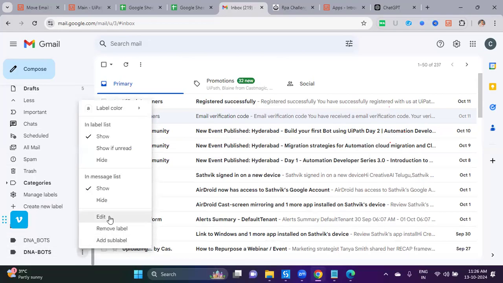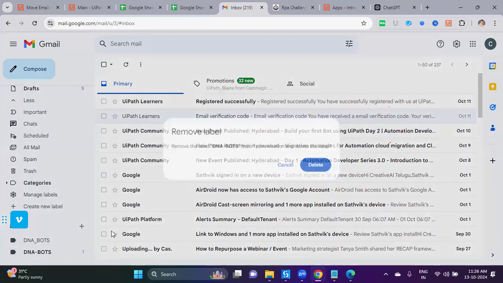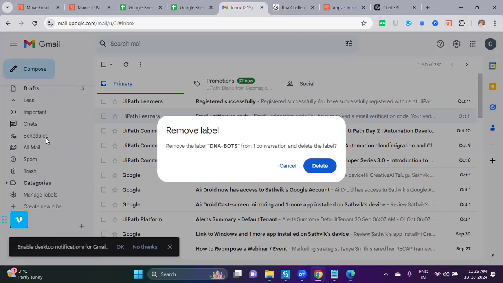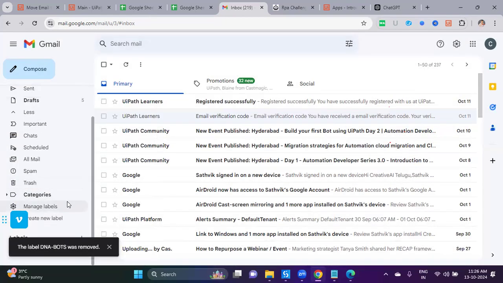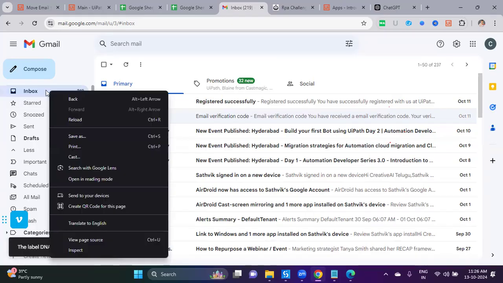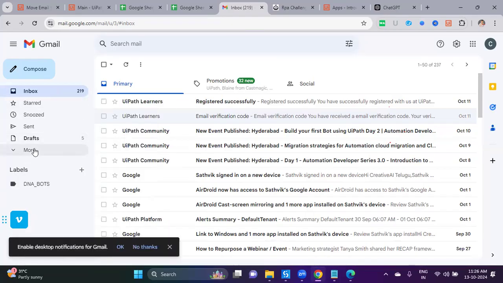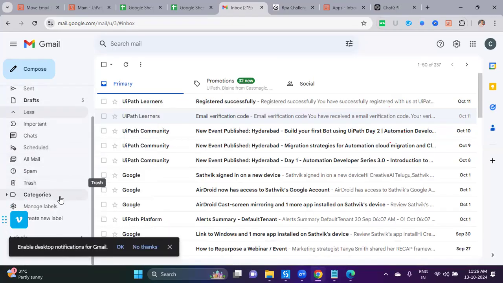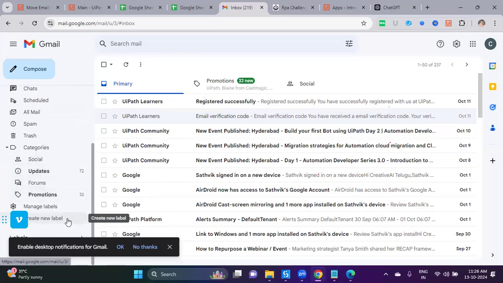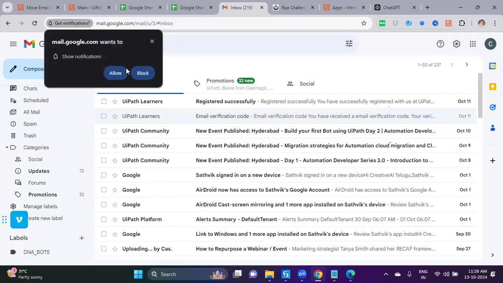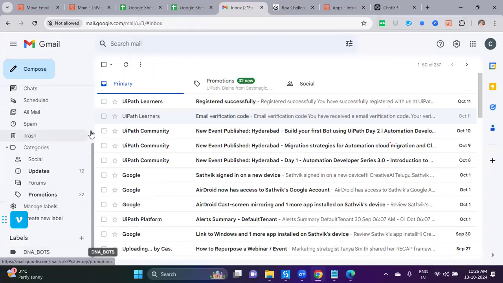Okay, it's creating the label, but do you know how to create folders here? Category.